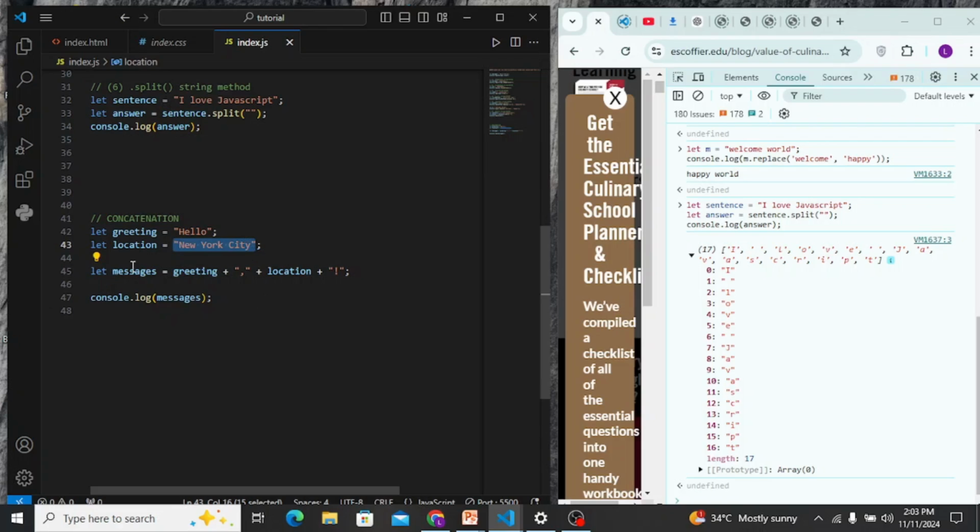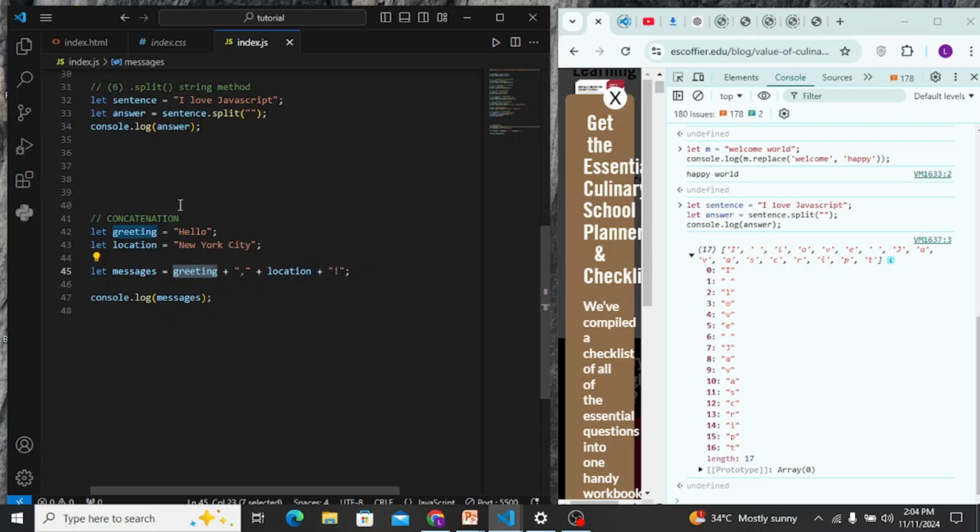So I gave another variable and said this greeting plus this location. Remember that this greeting variable is carrying a string value, and this location is carrying another string value. That means this string value, greeting plus comma plus location plus exclamation mark, I am joining together.